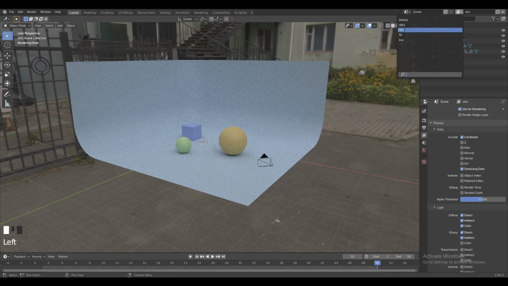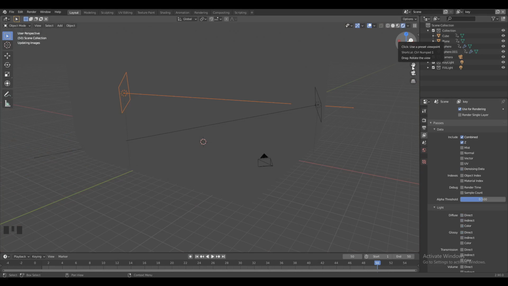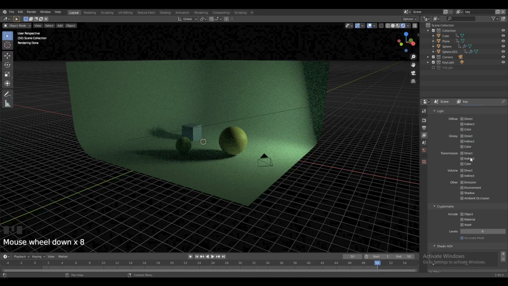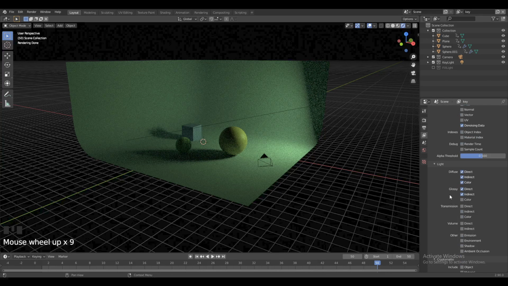So the next one is our key light. This one, obviously we don't want to turn off our key light, we want to keep that one on, but we do want to turn off our fill light. Now the other thing we also want to turn off is our HDRI. And to do that, if you just scroll down to the bottom to filter, we can actually just tick off the environment. So now we just have our key light lighting our scene. And once again, just like our environment, we're going to turn off Z, turn on denoising data, click these on, and that is it for this pass.